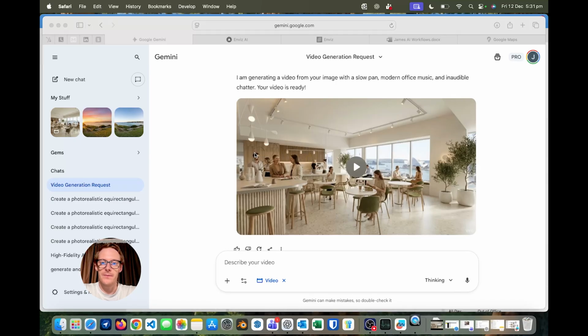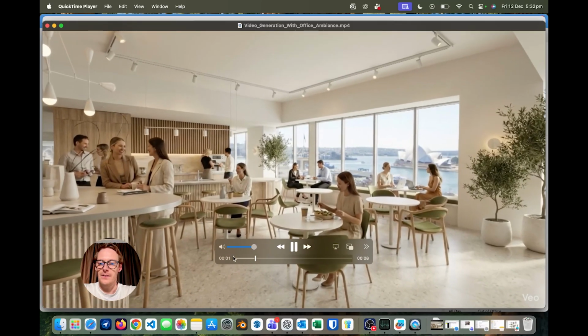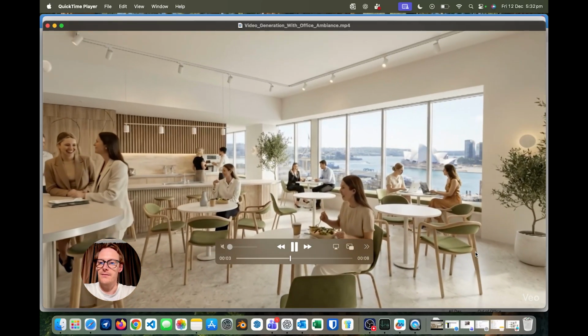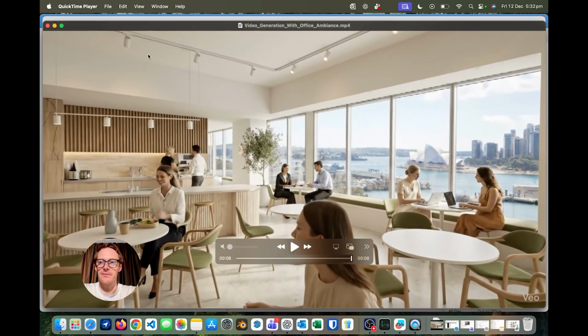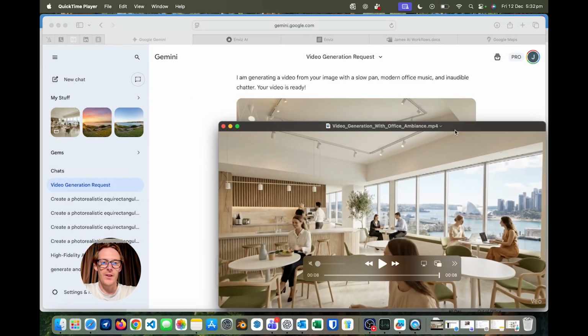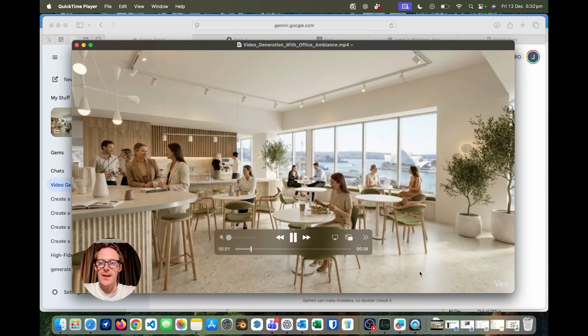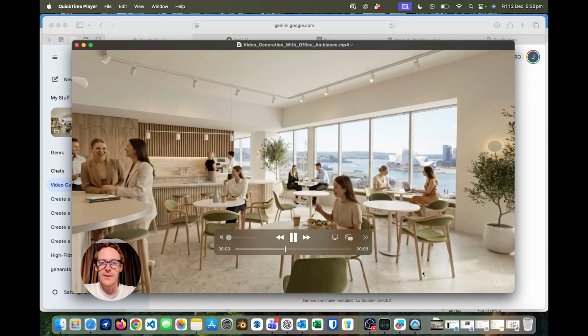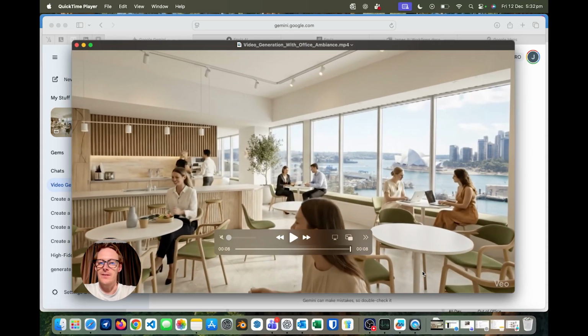Let's open it up. And just like that, it's created this incredible animated scene with almost no work, only a few minutes of prompting, and like that we have something that we can share with the team, help use to pitch this space or design to clients, or even just help us better understand how we want to design the space.